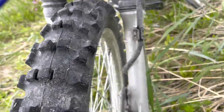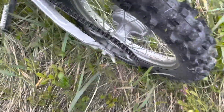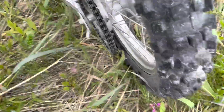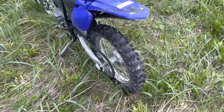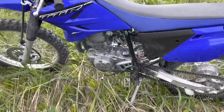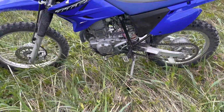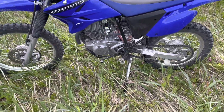It's got enough clearance that I can go with the wider front tire, and same on the back. And that's actually what I plan on doing, even though there's nothing wrong with these tires. I actually want to get some wider ones so I have a little more float for the riding areas that I have. I think that'll be a good modification to make the bike more capable.